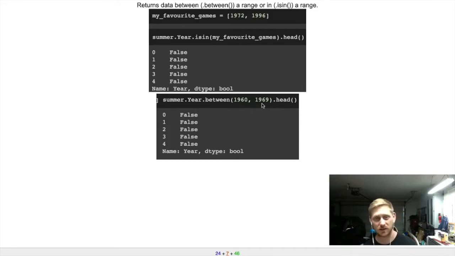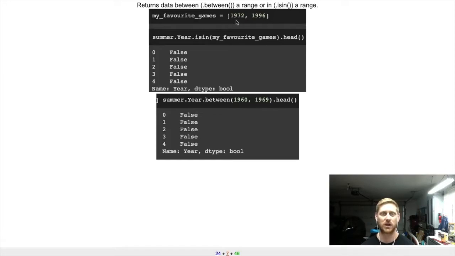If you haven't thought of it, it would pretty much just return values that are between two specific values. It would return rows as true or false for columns that are between the specified values. Whereas isin would say we need to match specifically 1972 or 1996 or any other year that we add to the list.